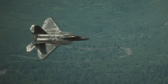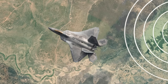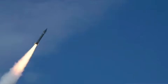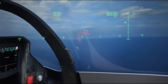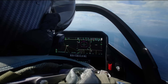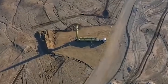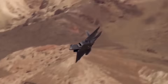The Advanced Threat Warning Receiver is also on the way. It would give the F-22 super-fast danger alerts by detecting enemy radars, missiles, or any threats targeting the jet faster and more accurately than ever before. Imagine it like a super-sensitive alarm system that warns the pilot, 'Hey, someone's locking on to you,' before the enemy even gets a shot off. This will give the Raptor more time to dodge, jam, or fight back, making it much harder to hit in a real battle.